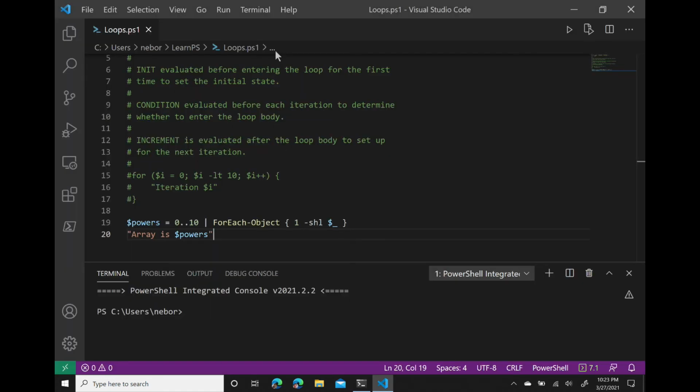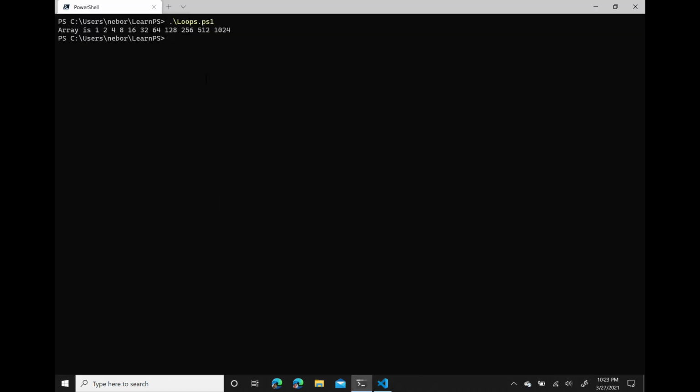Okay, so I want to write a function now that will find the index of some particular number in that array. Let's say we want to find the index of the number 16. We have this array, and we want to find the position, starting at 0, of that number. In this case it would be 0, 1, 2, 3, 4. So 16 is the number at position 4 in that array using 0-based indices.